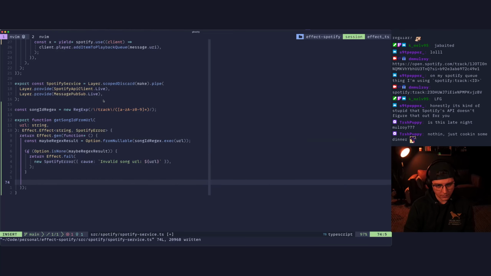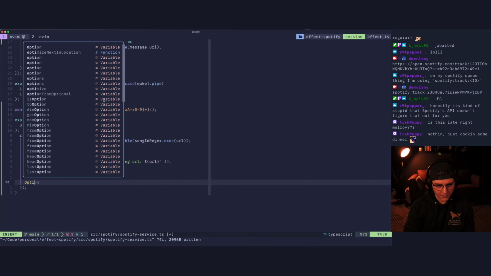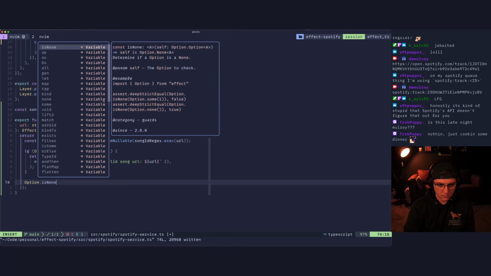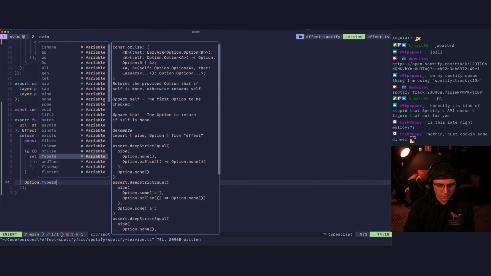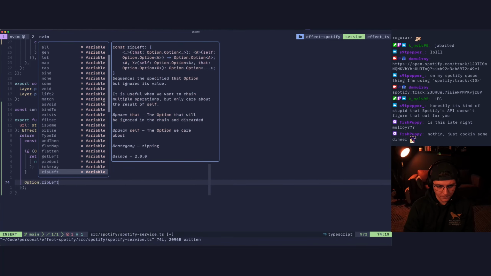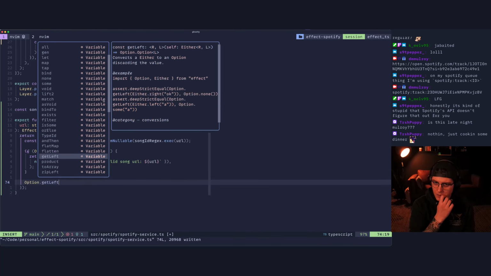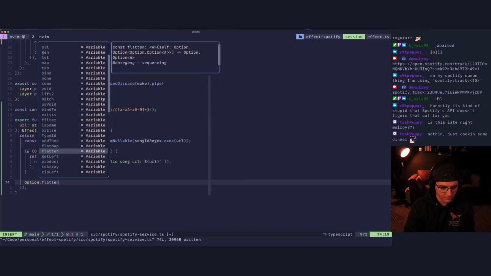Otherwise, we will say Option dot, how do I just get the value? Get left. Converts an Either to an Option, discarding the value. Nope, that's not what we wanted.